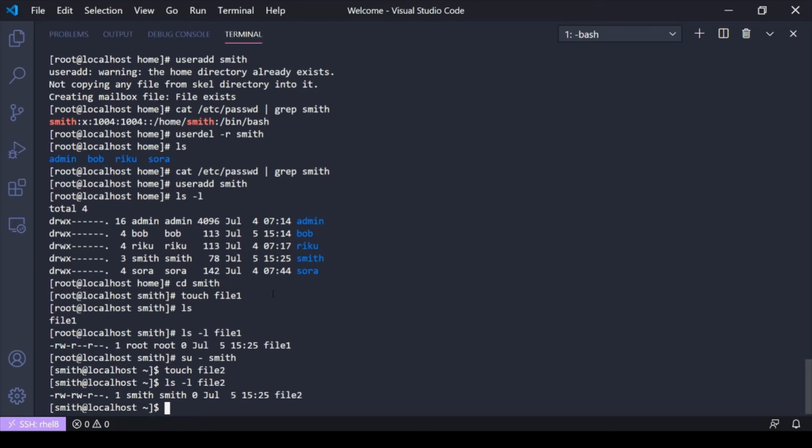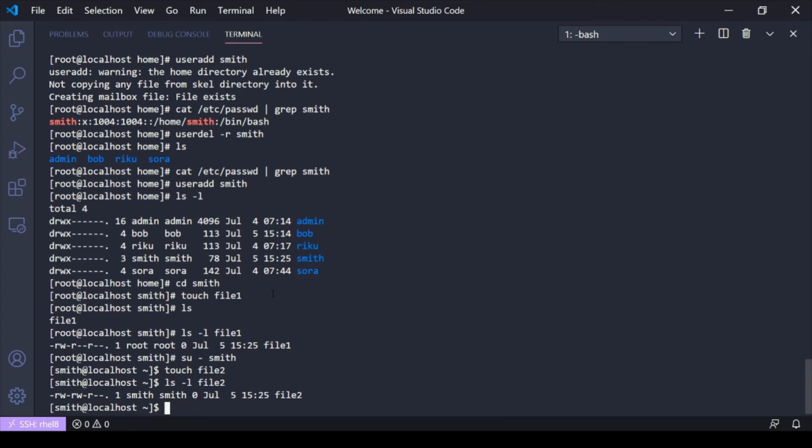It's important to understand that if you do a userdel and it doesn't delete the home directory, the next time you create a user without specifying a UID, it's going to assign the first free UID it can find, right? Which means if I delete Smith but don't delete his home directory, and I create a new user right after I delete Smith, that new user will become the new owner of Smith's files and create a security incident.